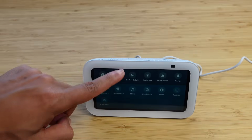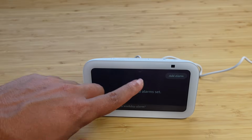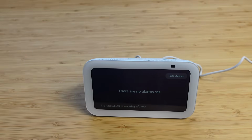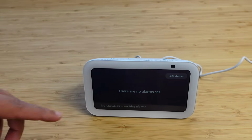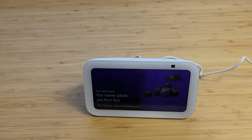So one of the best things about Alexa is that you can interact with it just by talking to it. You don't have to always go into the settings. You don't always have to tap the screen, but it is a touchscreen, so you can maneuver it with touch. You can go home. You don't always have to use voice, but you can see different prompts right here.